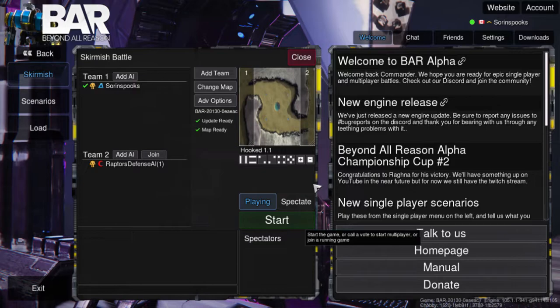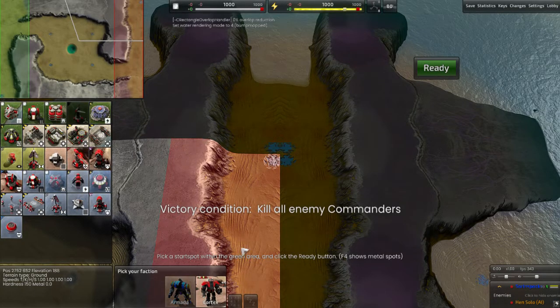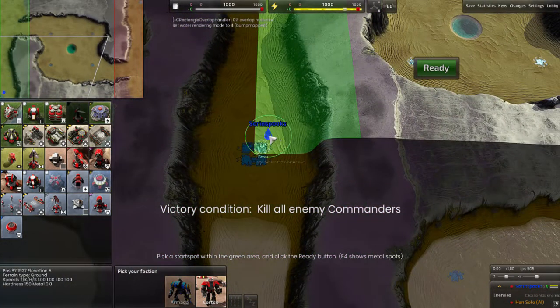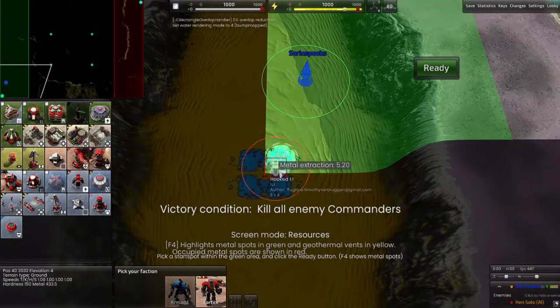Most of the time I play this one on a map that has the unlimited metal, which makes it a little bit easier on my side, but at the same time, they still come pretty hard. Let's see what we can do on this map. Now I'm probably gonna castle a little bit and hold off that way. We're going to be playing as Cortex. We're going to place ourselves kind of right here. I know that looks kind of far away. You'll see in a minute why we're doing that.